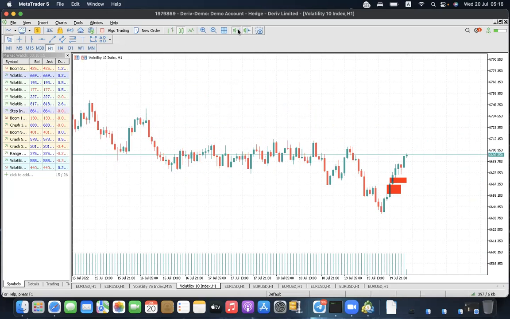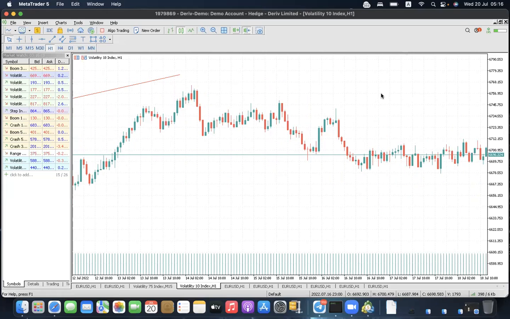If you look closely, we left an imbalance here, right? Meaning that price had to come, fill it, and then continue in the downward direction. And what did price do? Left an imbalance, came back, filled that gap, and then it fell.